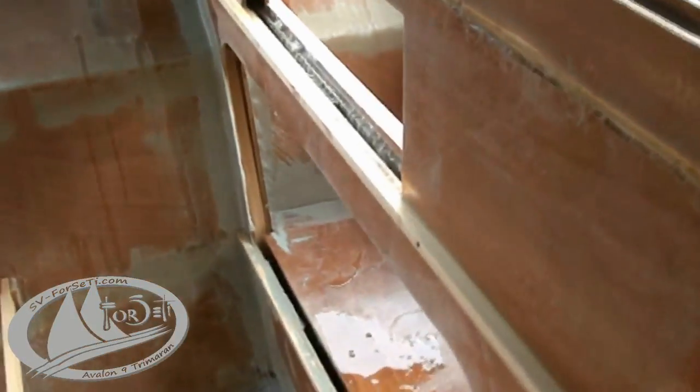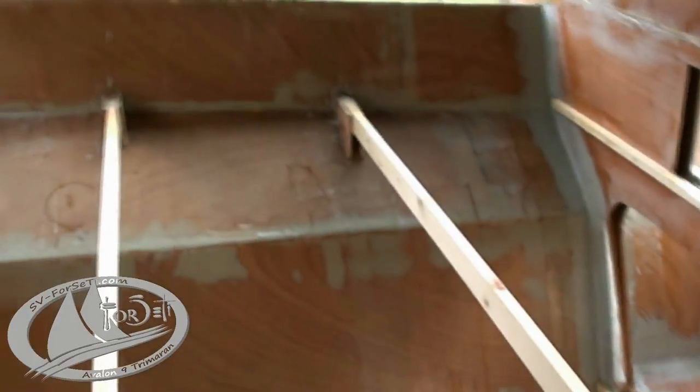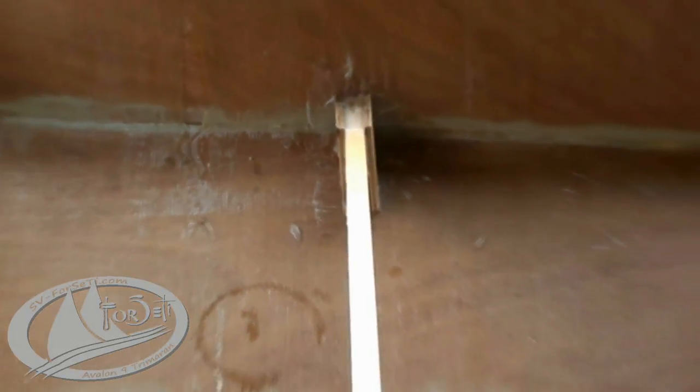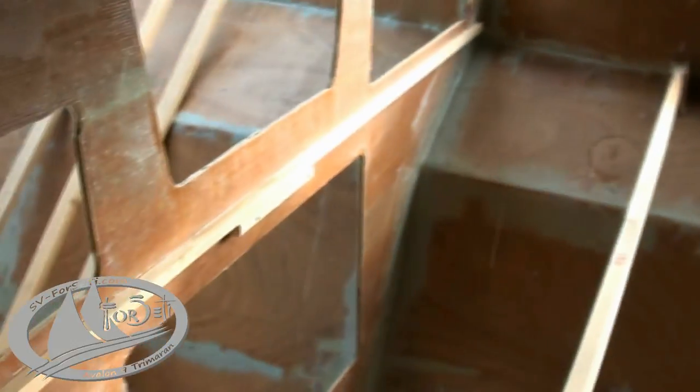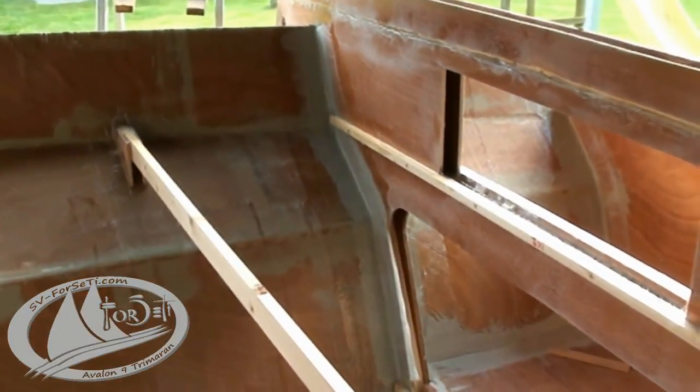All the pieces of timber that will support the floor and roof panels are in place now, epoxied in. The gussets are also in place. So these are going to be the support for the cockpit floor.